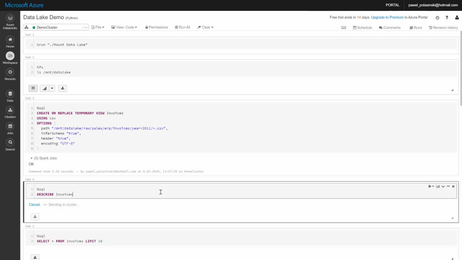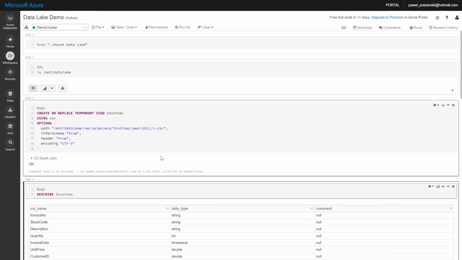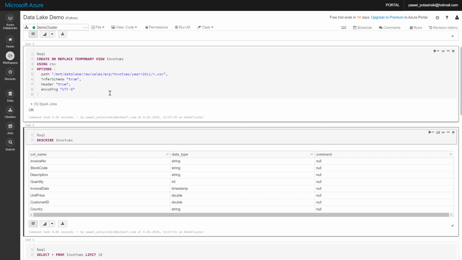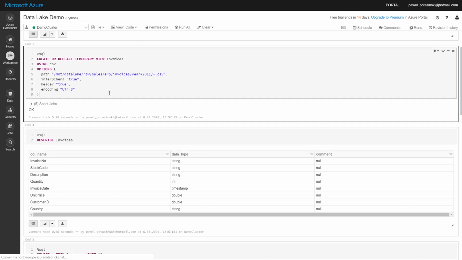Now, there is some structure underneath, so fortunately I didn't have to provide schema, and that's also a very important part of the data lake. You can use the approach data first, schema last, and not the schema first, data last, as you normally do using databases. So I just can consume the data that is stored within CSV files, even not knowing the exact schema of the files.